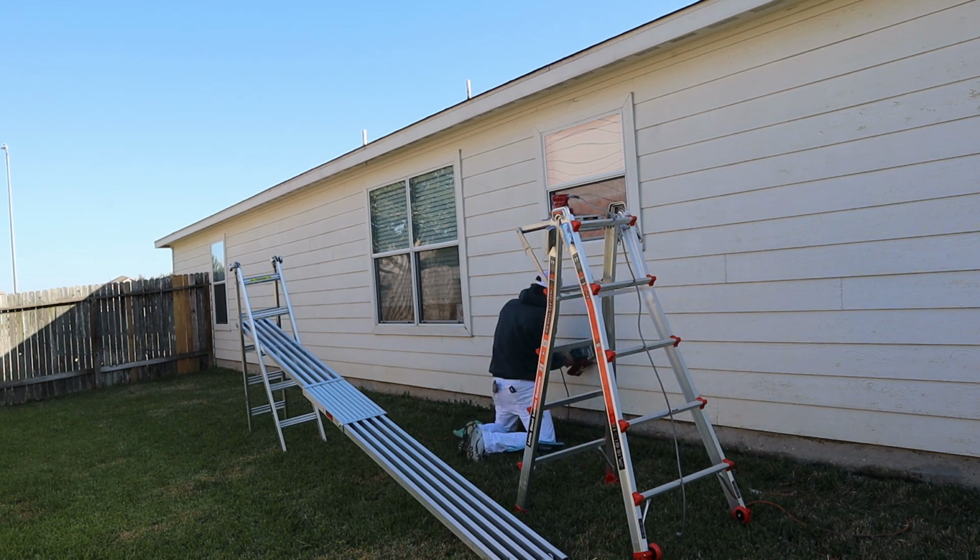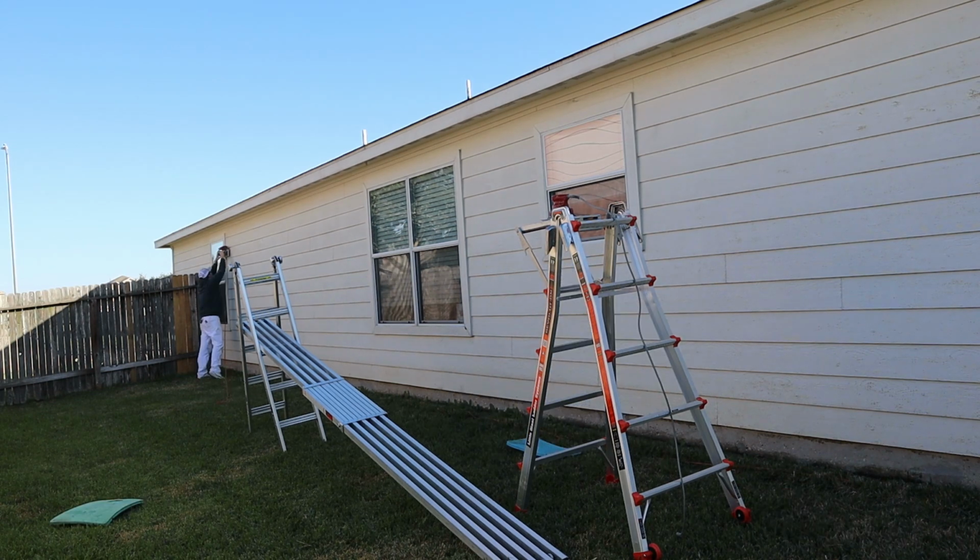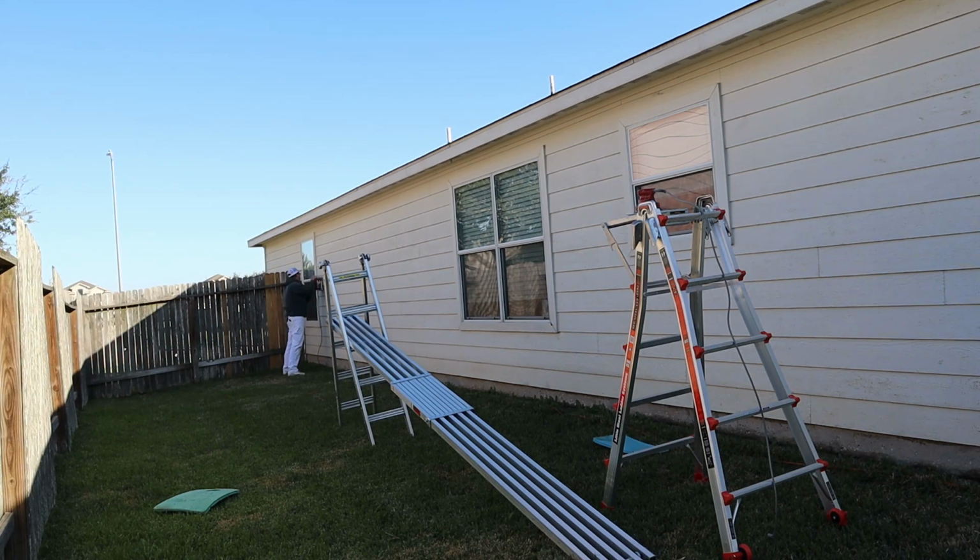We're getting ever closer to the end here, and I decided to just do all the sanding I could off of the scaffolding system. And in fact, you see me right there reach as high as I possibly can so that I don't have as much to do once I'm up there, because at this point I've had about all the fun I can take of the sanding and can't wait to be done. And so that way all I have left is really the tedious part on the scaffolding to get done.